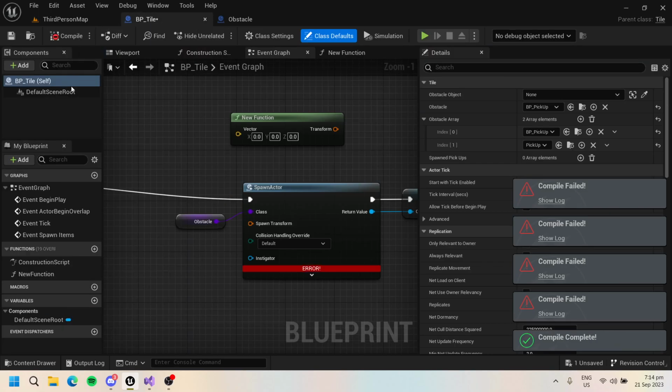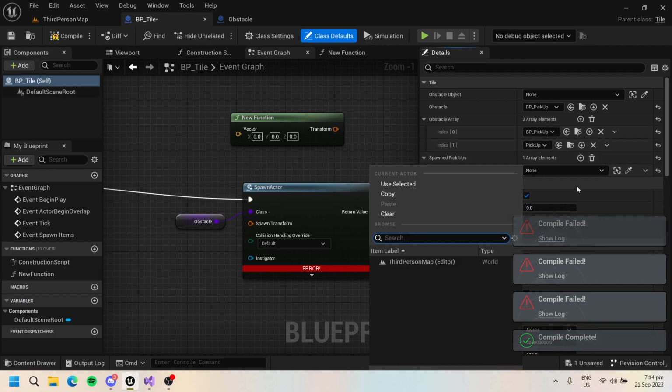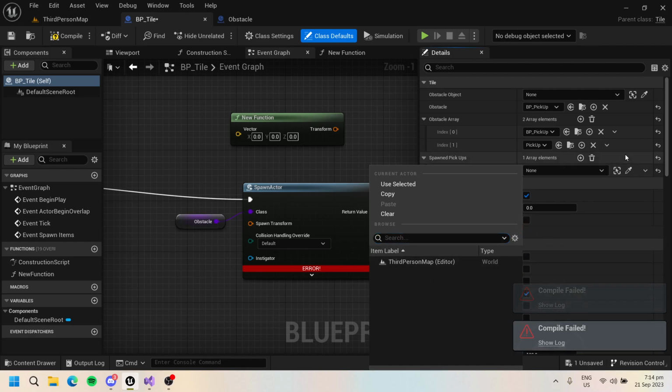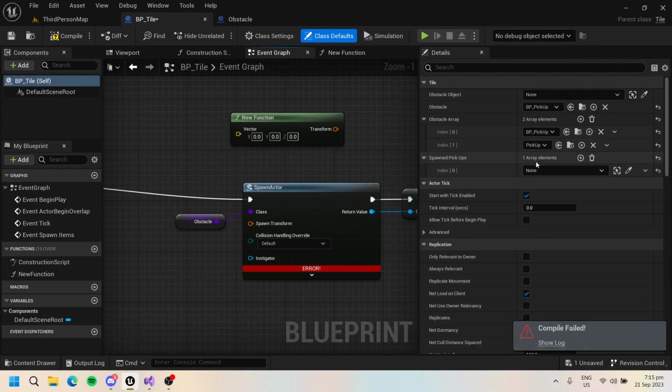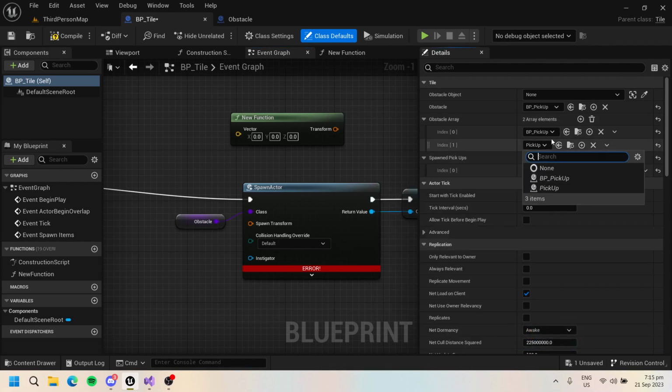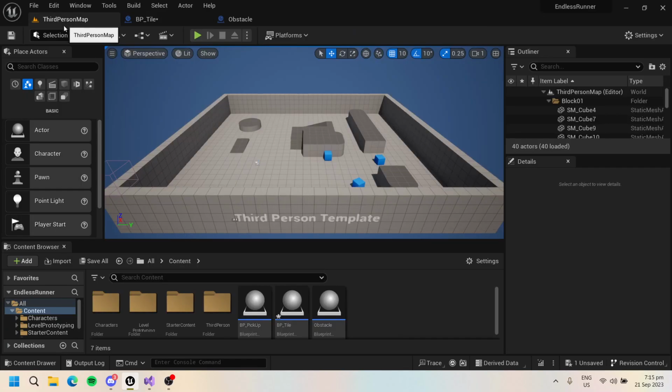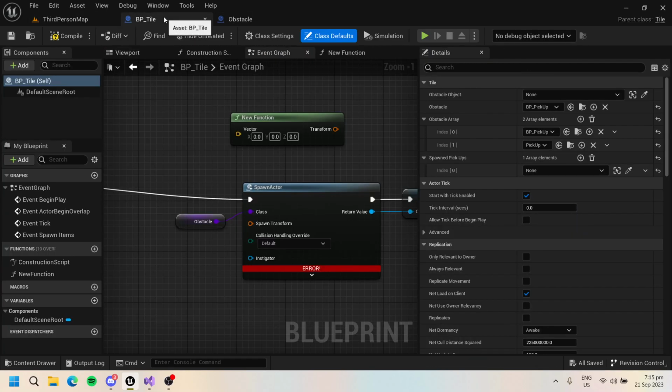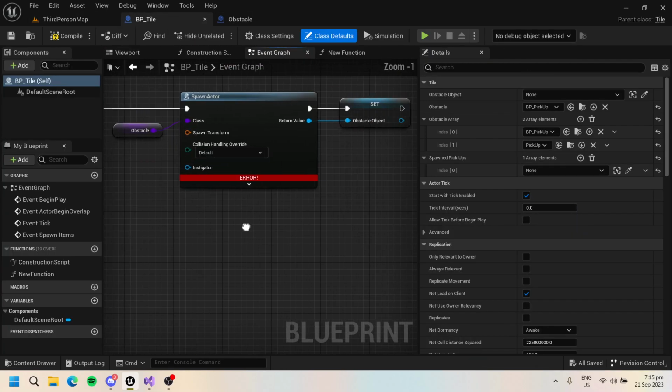And I believe that should be it. Okay. So you'll see naman, I have another spawn. But there's no way for me to pick anything because I have nothing that is spawned in spawned na pickup. Unlike this one, these are classes that I have created here. Okay? Gets naman?